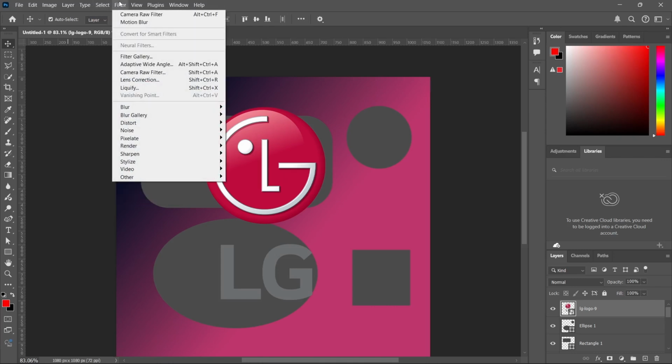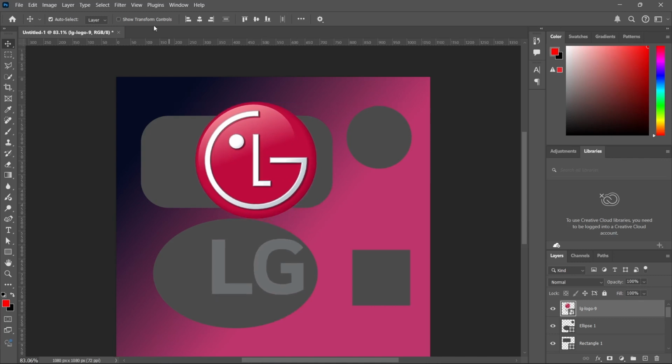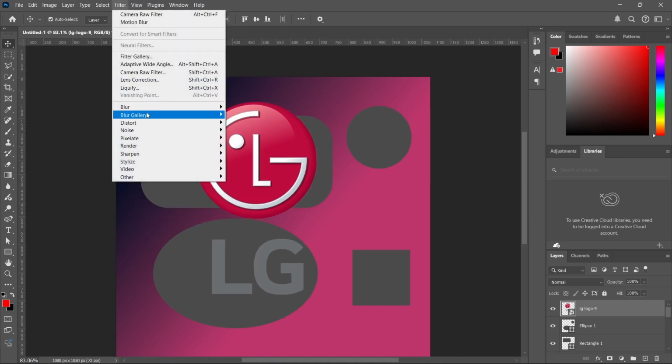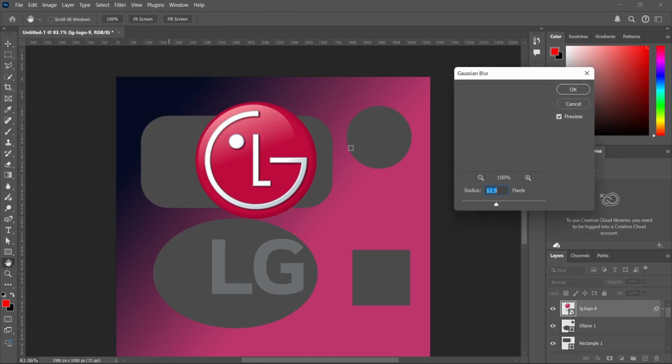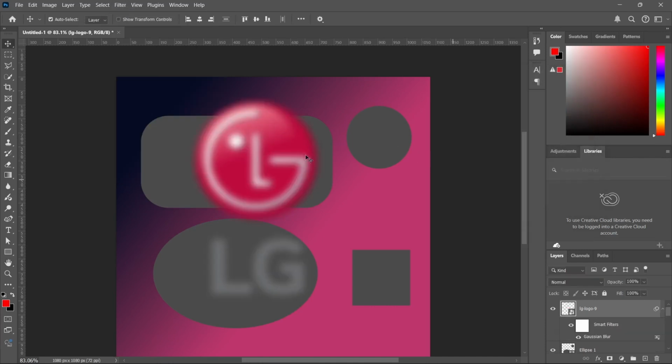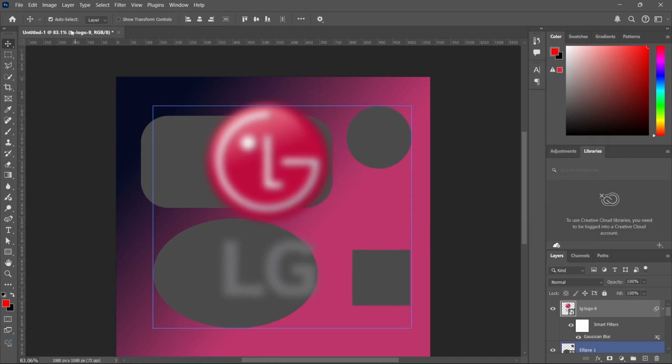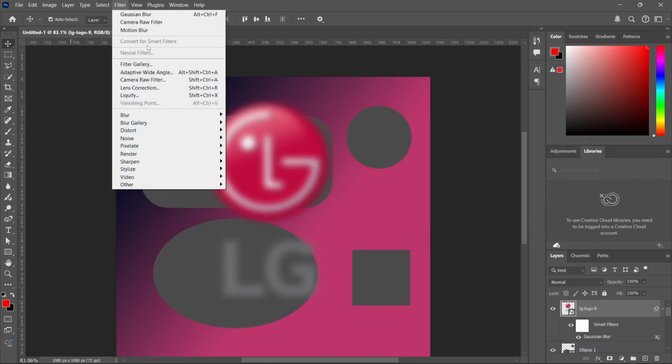Okay, let's go to filter. Under filter, basically, how do I explain filters? Filters are like effects that we can apply to our elements in Photoshop, like blur. Blur is an effect. Okay, so this LG logo, let's apply a blur. So come to your filter, click on blur. There are different types of blur. Let's use Gaussian blur and click on OK. You can see that LG logo now is blurry. That's what filters are. There's camera raw filter. There's a bunch of edits you can make with filters. So you're basically going to learn it as time passes.